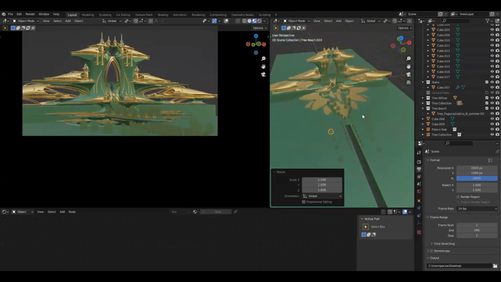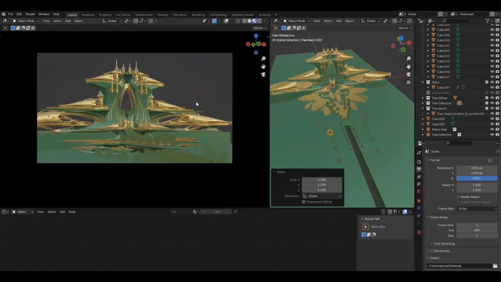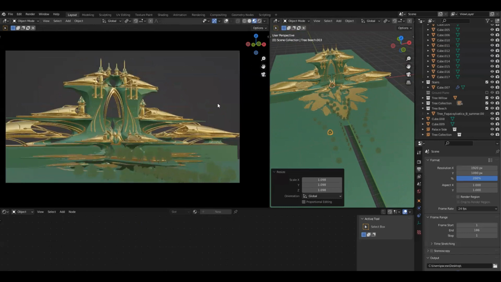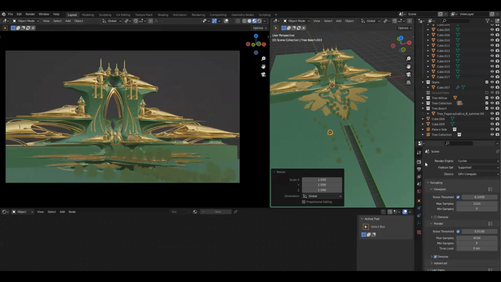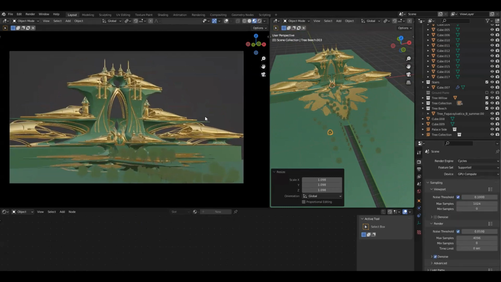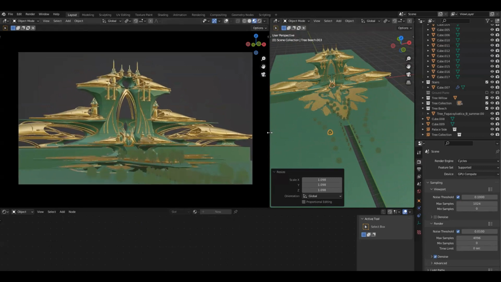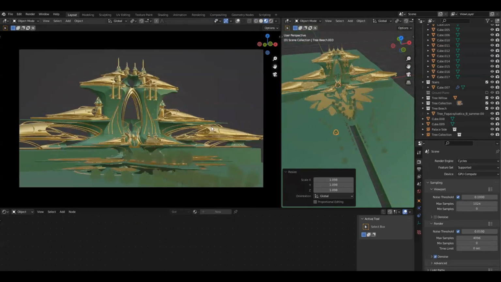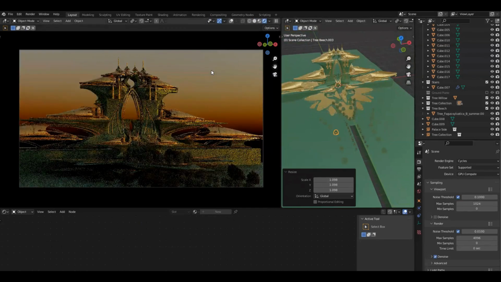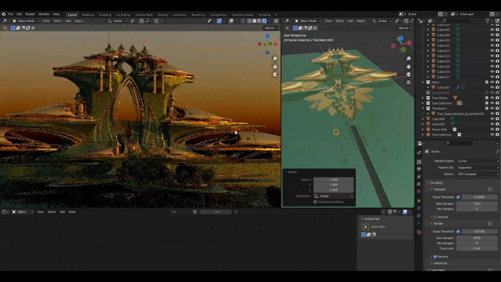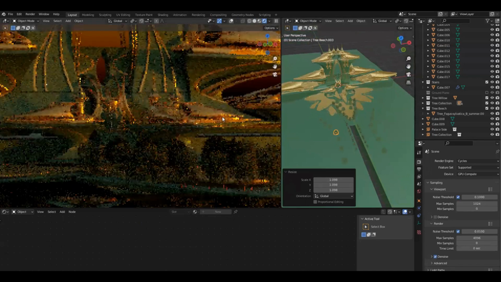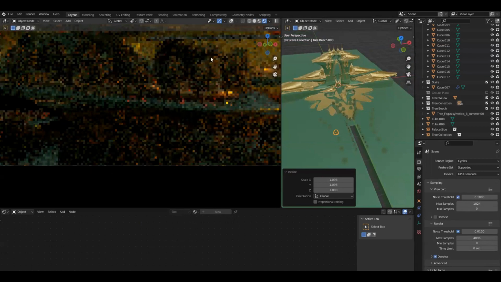All right, it's looking pretty good. In fact, let's actually check this in rendered view. So definitely want to make sure we're on GPU for this because this is going to be a little bit heavy to calculate. And I'll save the scene in case it crashes and hope for the best here. So these are all instances, so it shouldn't be too heavy on the scene. In fact, there we go. That was pretty darn quick. And if I just zoom in here, check on this.